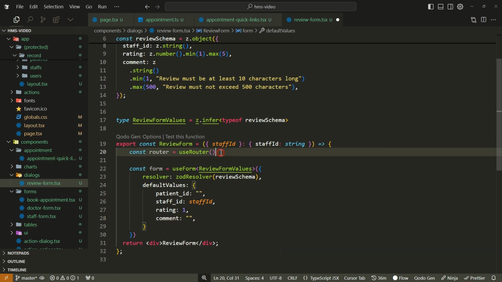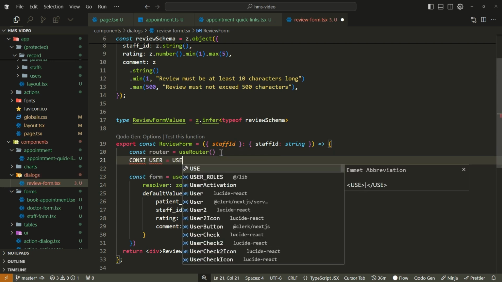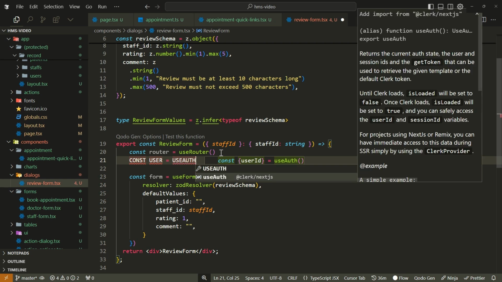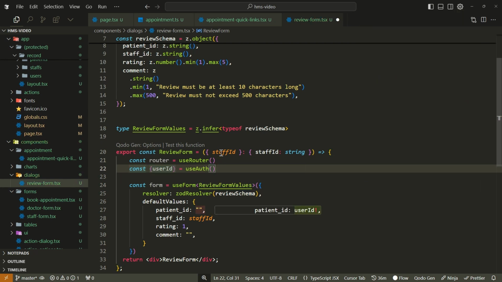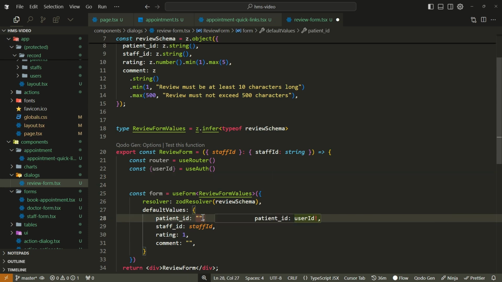We can also get the user information by saying const user equal to useAuth, which is coming from Clerk. So we can just pass the patient ID here as user.id.